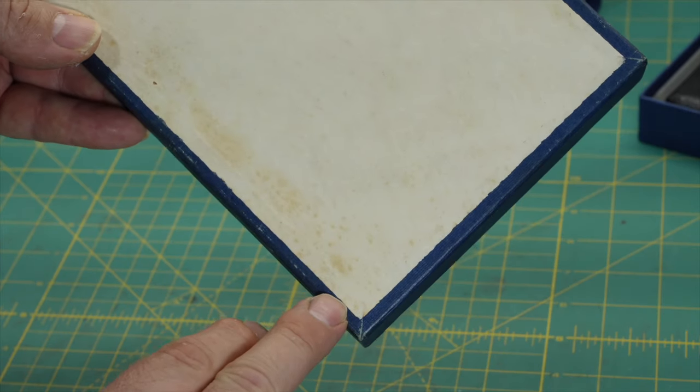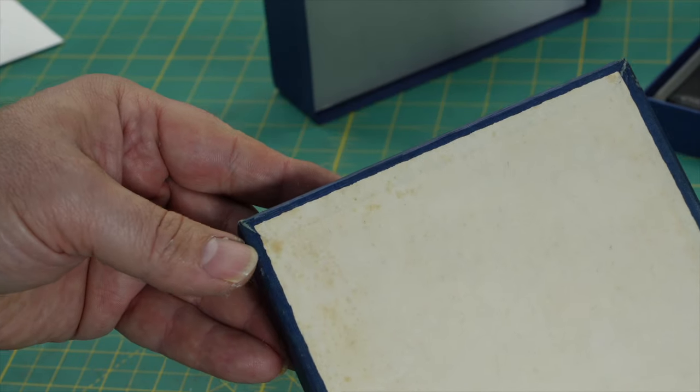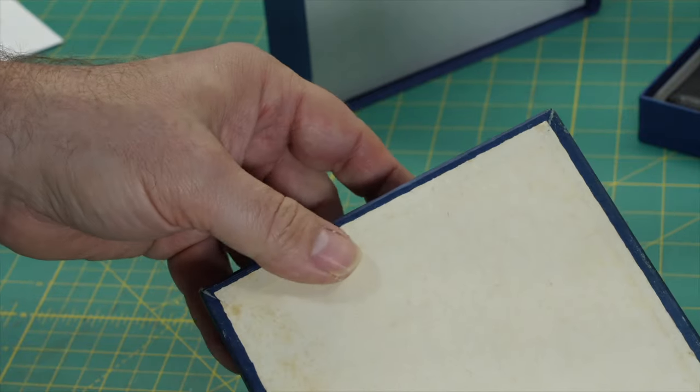A little dab of glue is put under the folded piece of the material at the corner. The overlapping folded pieces go in a spiral around the base. I thought this was pretty cool, as the kids would say.